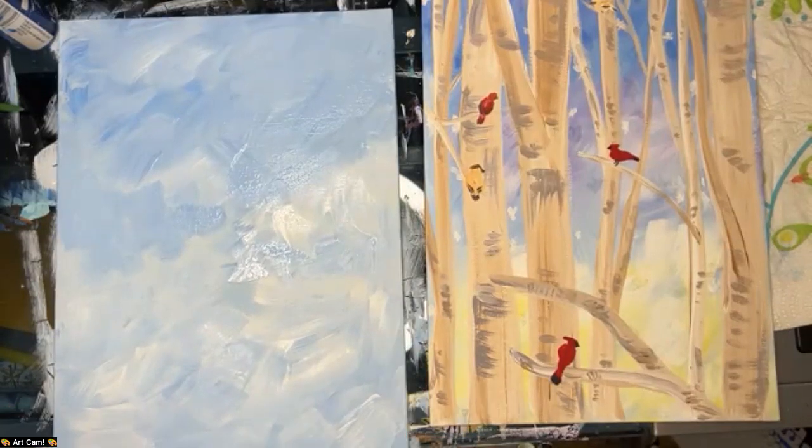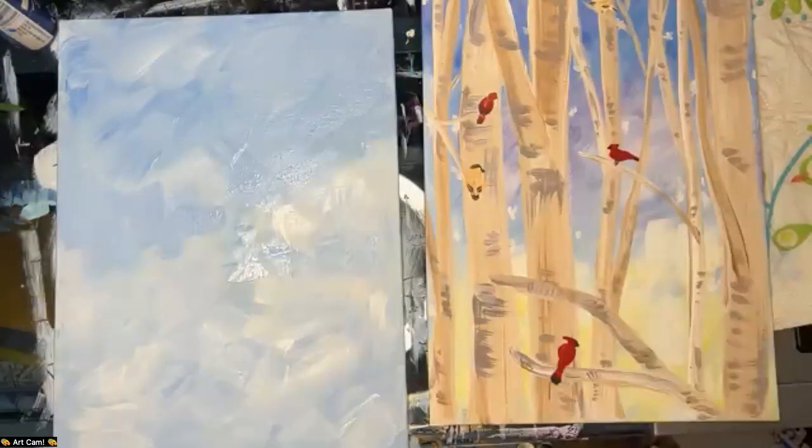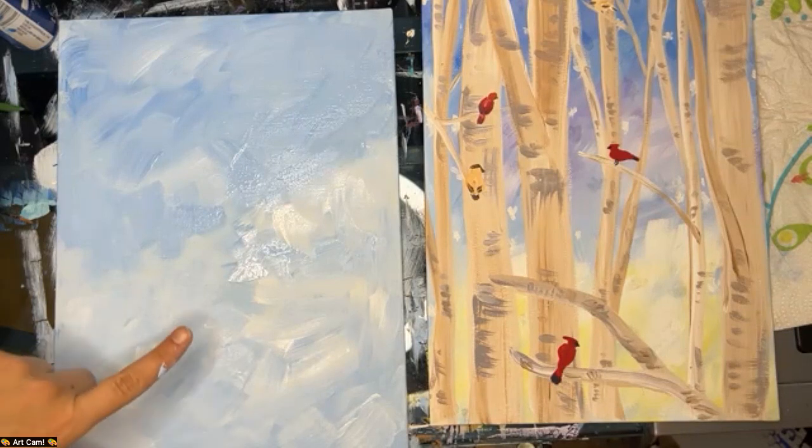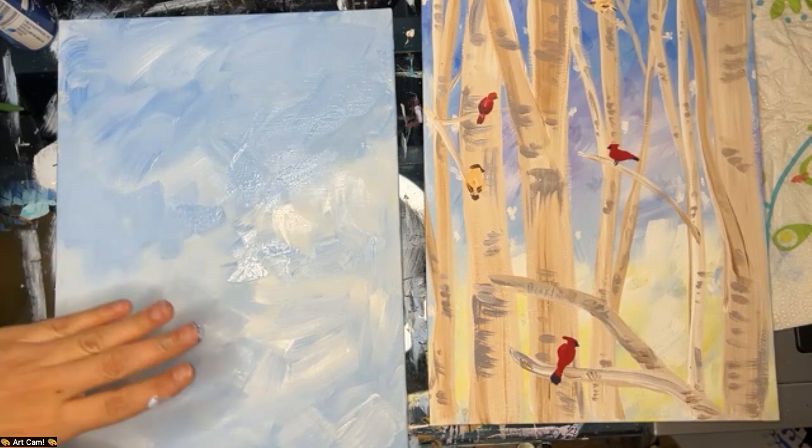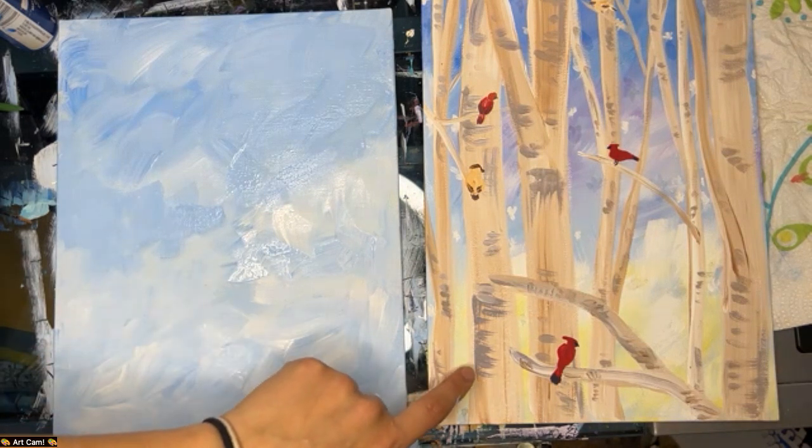So the white is the bottom. Yep, right down here. I was doing mine sideways, so. All over the place. Yes. Oh, keep in mind too that we actually will add more white later, and I haven't mentioned that yet. We will add more white to the bottom in a little bit.